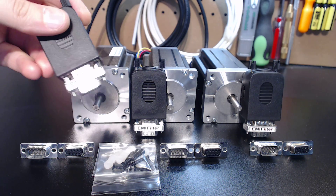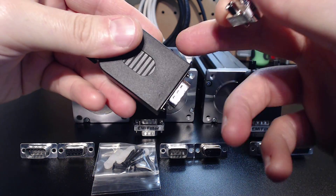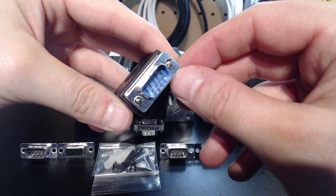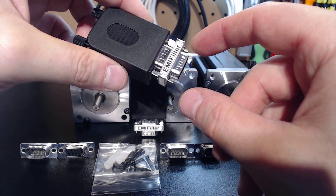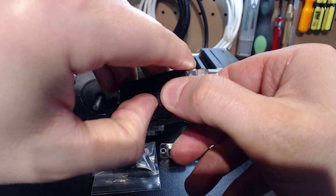Why I consider them bulletproof is they do come with the new EMI filters I designed. These simply just plug into your REV2 ProSylolis connector — just plug them in. These have EMI ferrites inside there. You see your gold connectors right there. This way when you attach your motor to these leads, they're now actually filtered as far as the step and direction signals from EMI. The only design on the market like this.